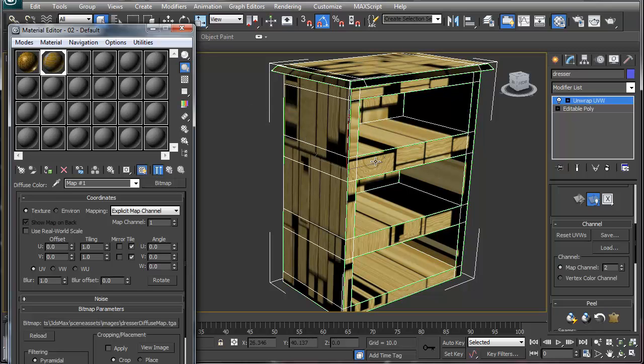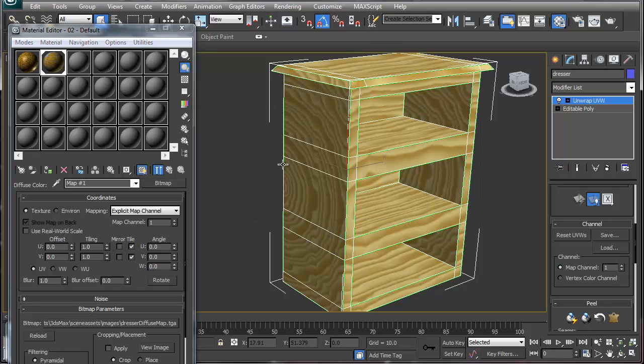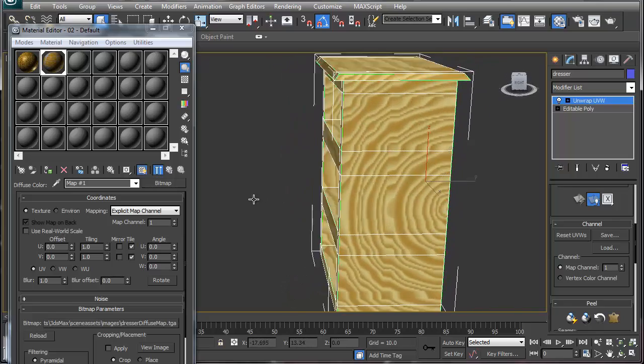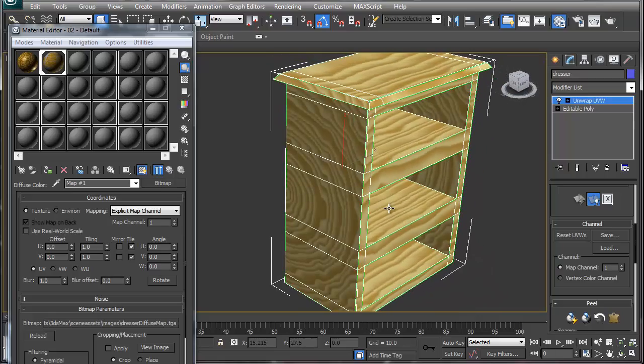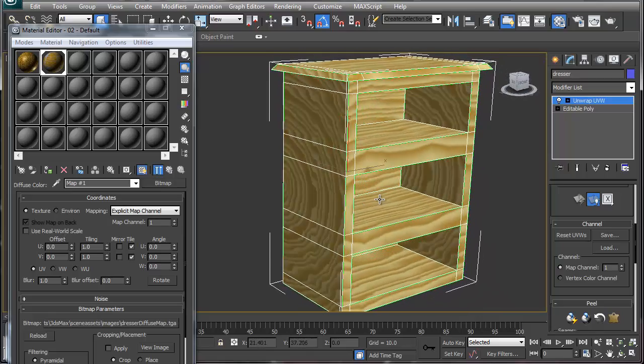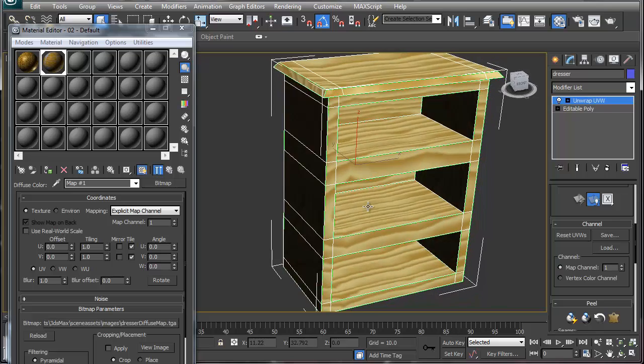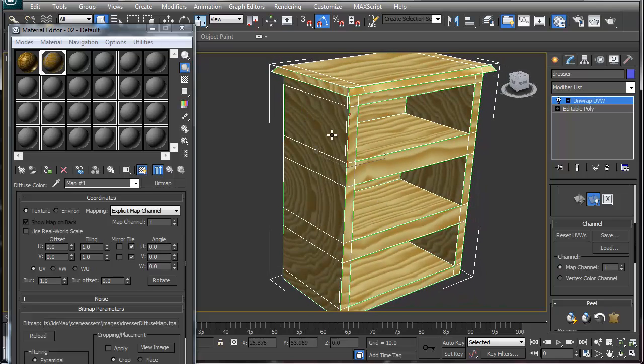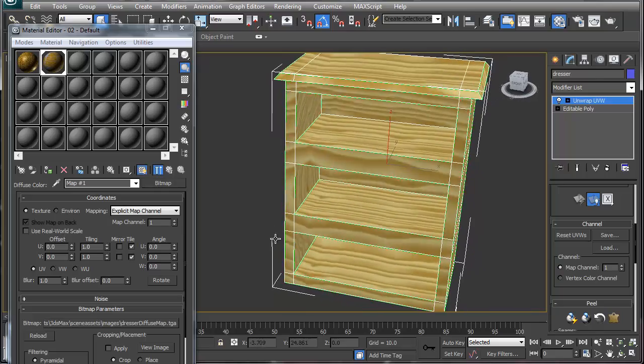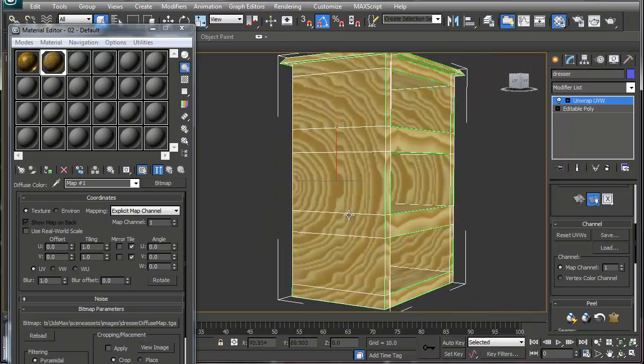Now, this is going to look odd when you first do this. So if you go down to map channel 1 and say basically move, and there is your base texture and map with everything on there. Now again, this is great for just really simple stuff. Now, I probably shouldn't have used a procedural. I should have probably found a seamless wood texture, which would have been fine and done what I needed to do.